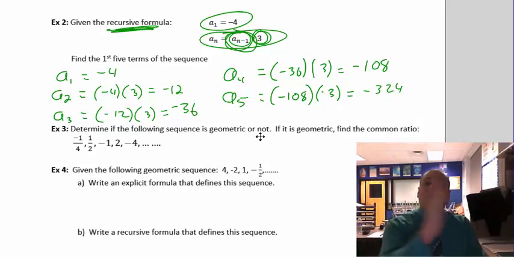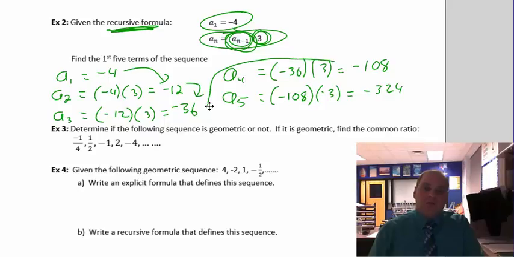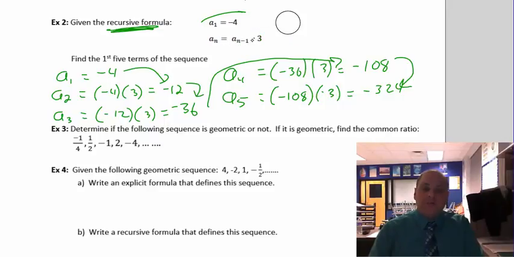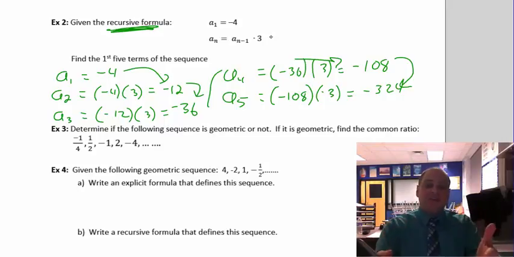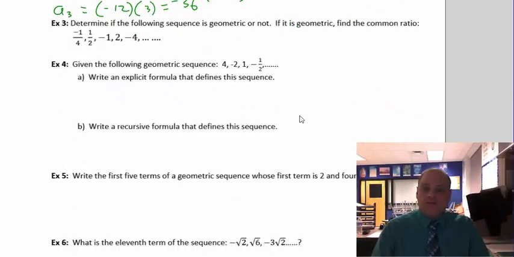What happened to get from term to term? You just multiply by 3. You multiply by 3, you multiply by 3, you multiply by 3. That gets you from term to term. That's what this definition is saying. Previous term times 3. Okay, just get used to the notation. The math is easy. It's the notation that's a little confusing. So a few more here, and we're going to do a couple in class.